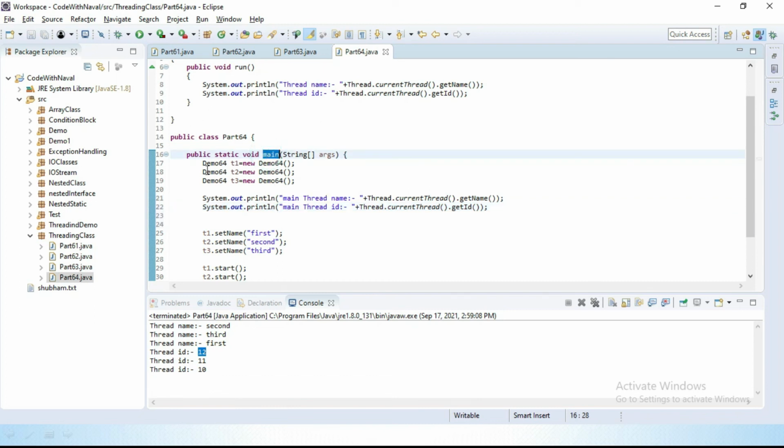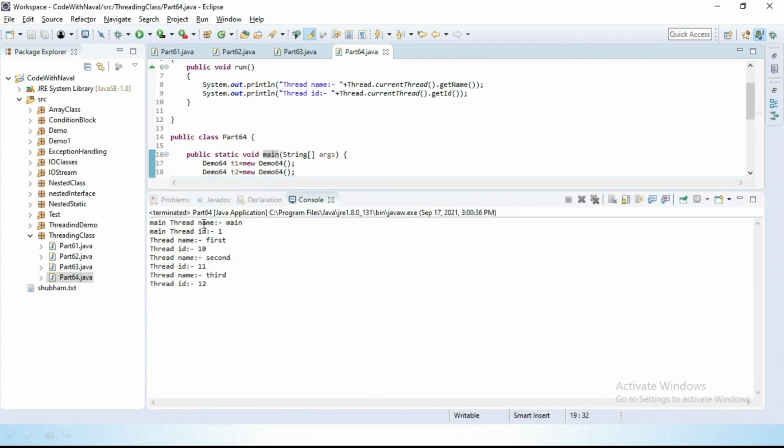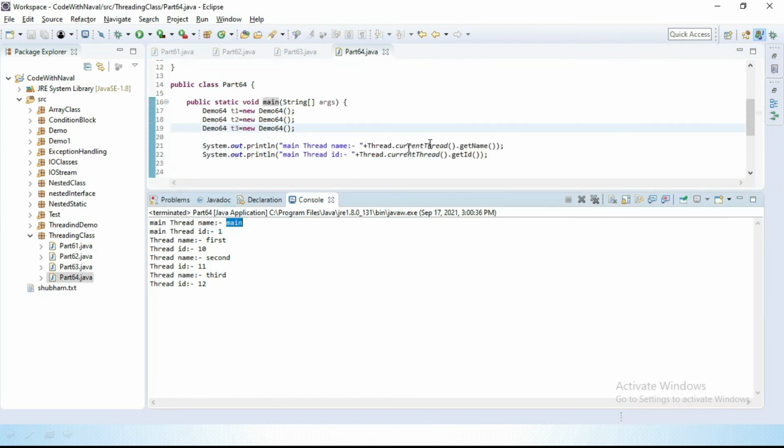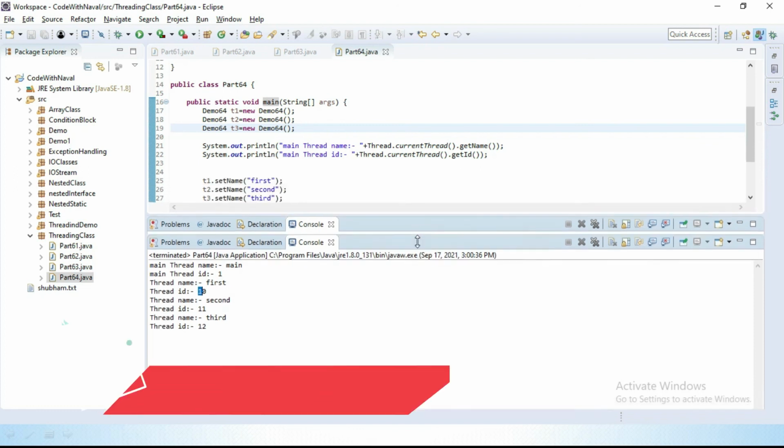Inside the main thread we can create sub threads, or we can say child threads. This main thread is a parent thread and these are child threads. Let's save and run this, and you can see the main thread name is main, and the main thread's ID by default is 1, and we can't change this ID. The JVM provides this thread ID, and we can't change it.